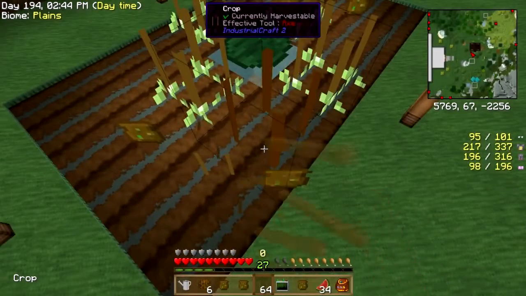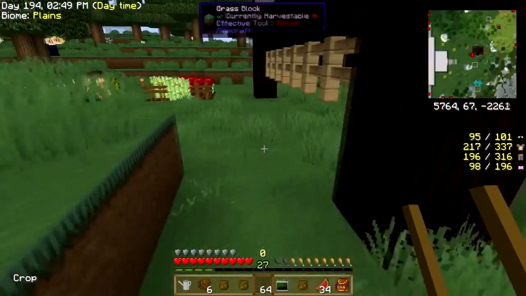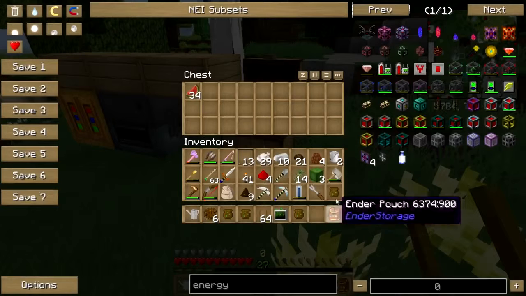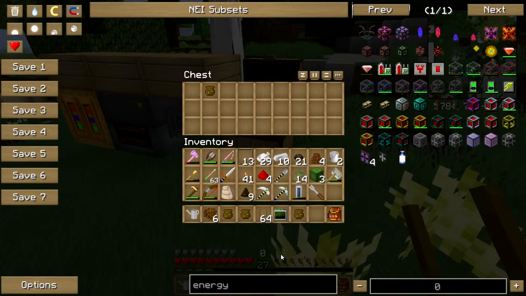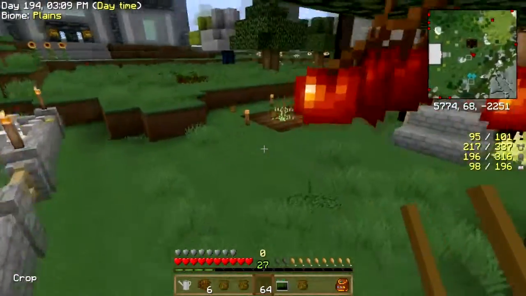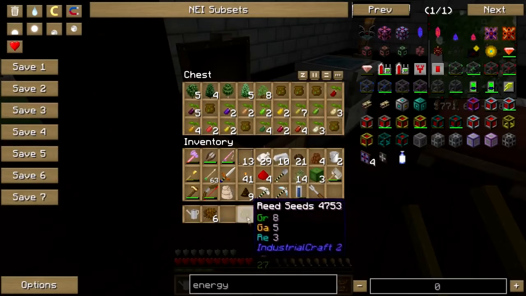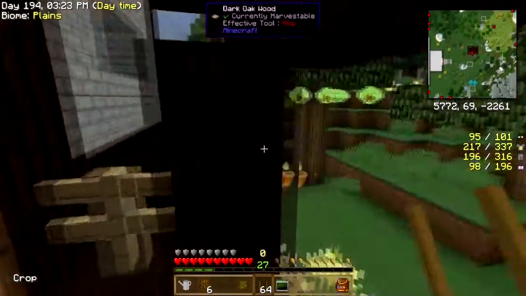Okay. So we have no problem with weeds. All right, y'all keep doing your thing over there. I'm gonna recycle a whole bunch of stuff. All right, in you go. Reed seeds. I'm actually gonna keep some of these. We'll use them for stuff later, I guess. Yeah, just put a couple of them in there. Okay, you know what? I've got reed seeds. I've got melon seeds. I should be good.